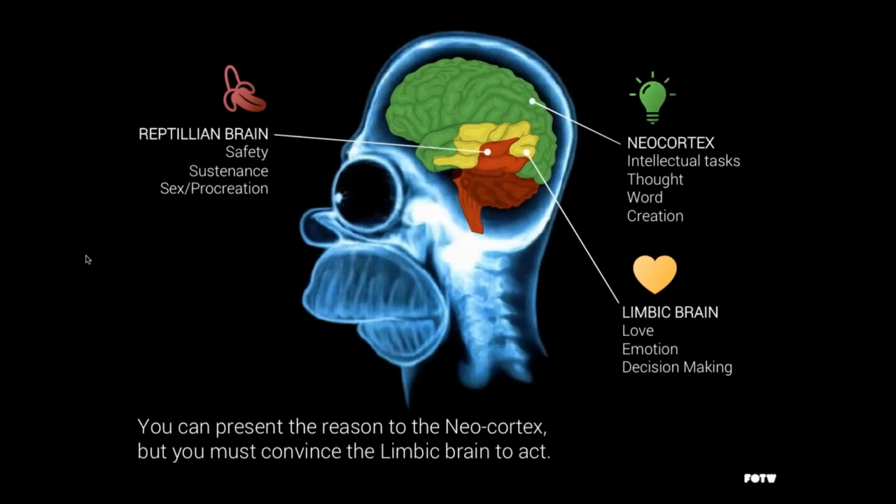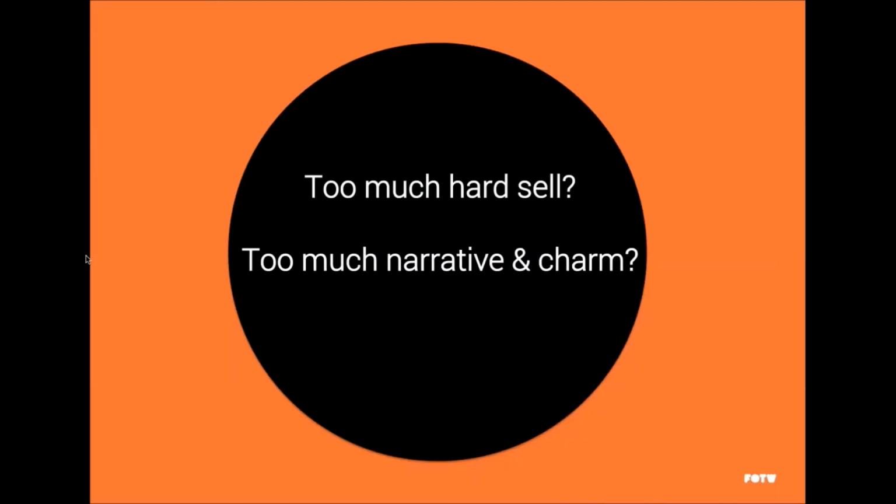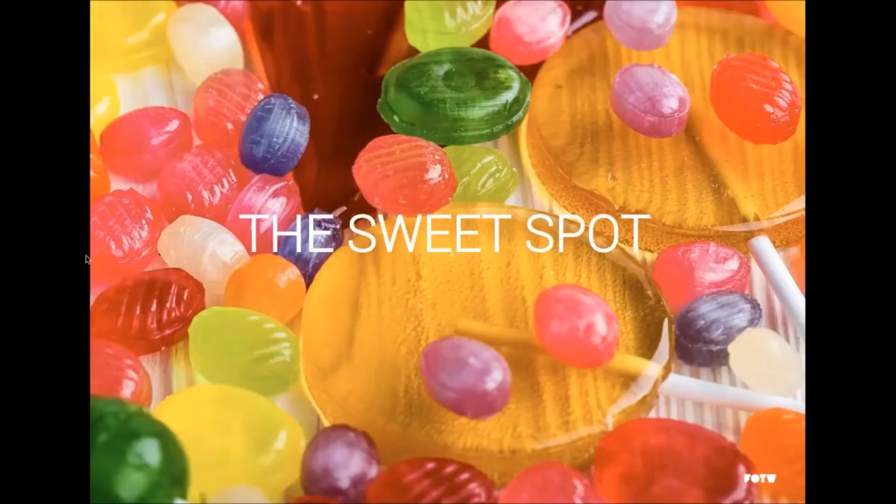So, essentially the point being made here is that you can present the reason to purchase to the neocortex, but you must also convince the limbic brain to act for that person to make the decision. So what we found is that if there's too much hard sell in our videos, essentially speaking to the neocortex, then the viewer tunes out and doesn't really absorb the message takeout, which weakens your communications in trade. And on the flip side, too much narrative and charm, speaking directly to the limbic, the viewer does engage, but follows the story too much and doesn't get the message takeout. So again, it weakens its effectiveness in trade. So we've got to get this balance just right. And that's what we call the sweet spot. This is just the right amount of creative hook to achieve emotional engagement, combined with the best practice DR principles to ensure there is a strong message takeout to deliver maximum return on investment for our clients.